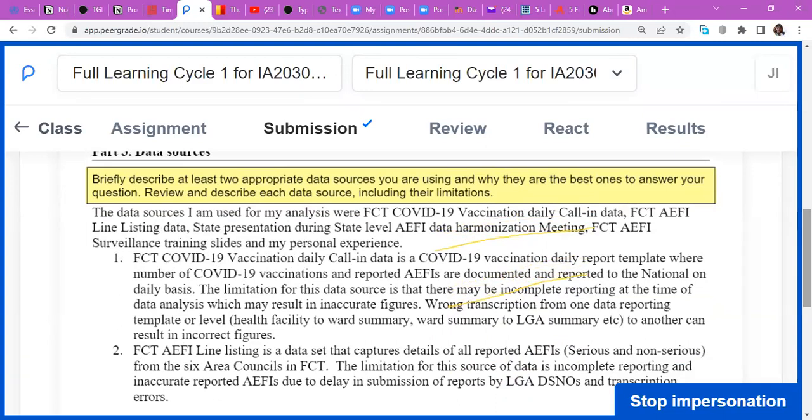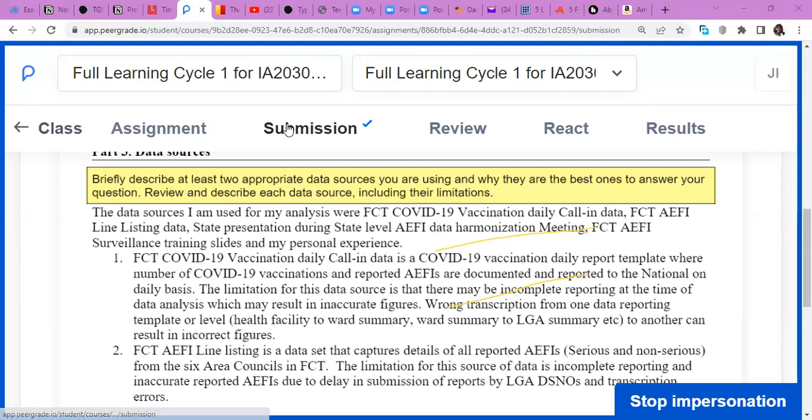One is that sometimes, don't you think the problem is reporting tools, standardization of reporting tools? If all these different people who are coming up with varying numbers of AEFIs, do they have the same reporting tools? The other one is that if there was an electronic database where everybody is feeding into, that will help to harmonize everything easily.